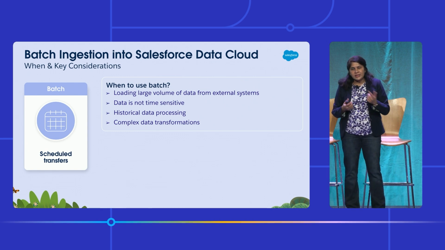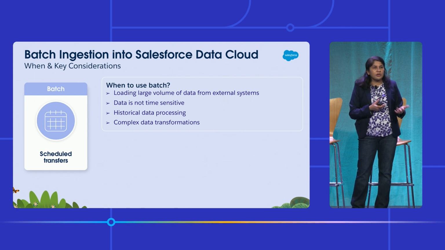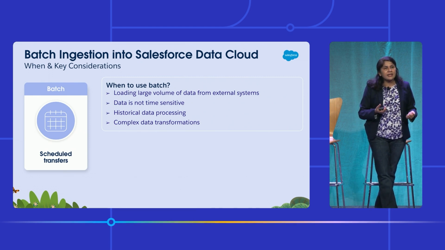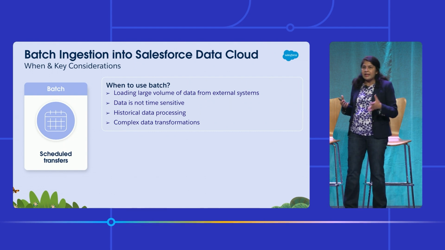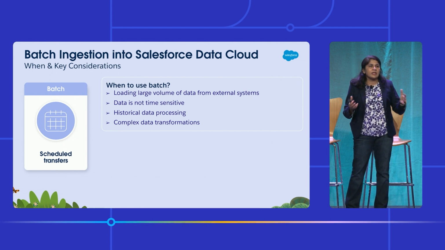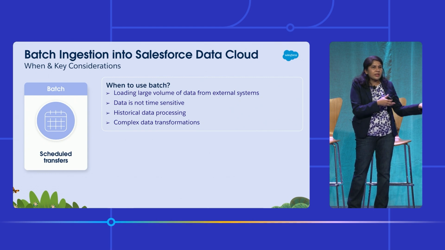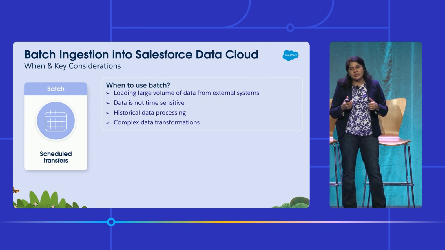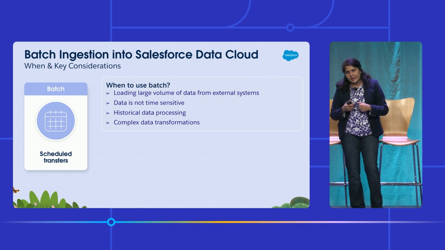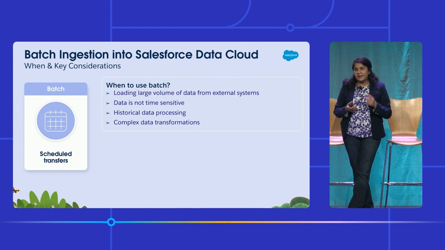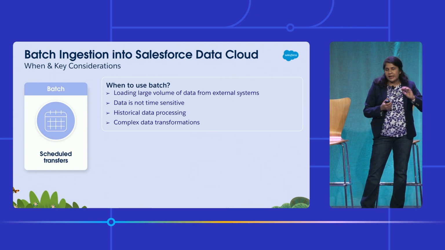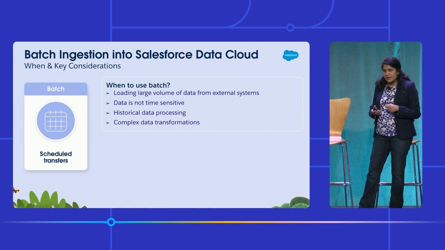And as I mentioned, historical data as well. Many times they want to bring in the historical case data, so they can run the analytics around that. Also calculate more insights about their customers around, okay, what is the lifetime value? What is their propensity to churn? They want to use that data from historical transactions, past history of those customers, and also past interactions. That's another great example. And also we have cases where complex data transformations are needed. Batch is, again, great suited for that use case as well.